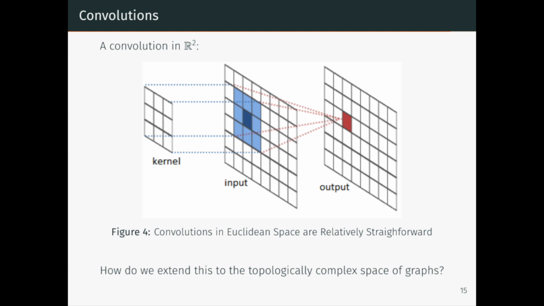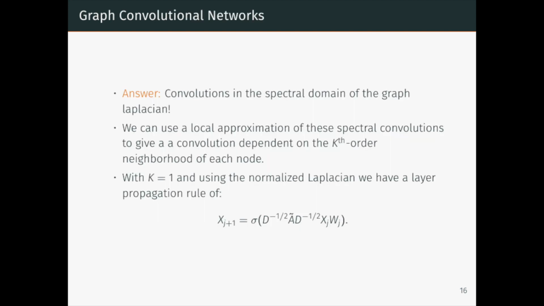An exciting new technique in the field is graph convolutional networks. With graph convolutional networks, we want to define the network layers as transformations that focus on local structural properties. To do this, we take the definition of a convolution in Euclidean space and come up with a corresponding definition in the spectral domain of the graph Laplacian. We then approximate this convolution using a first-order neighborhood. So with a sufficiently deep graph convolutional network, we can get global communication between the graph nodes.